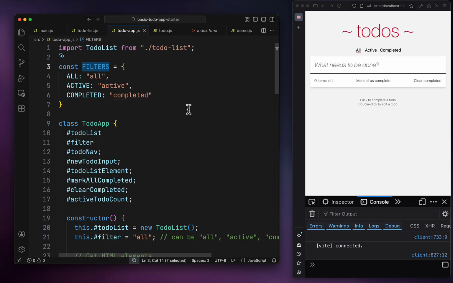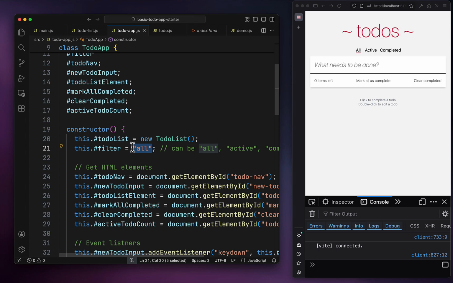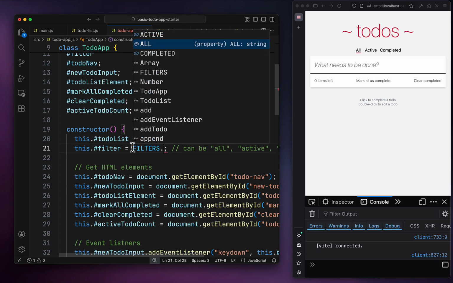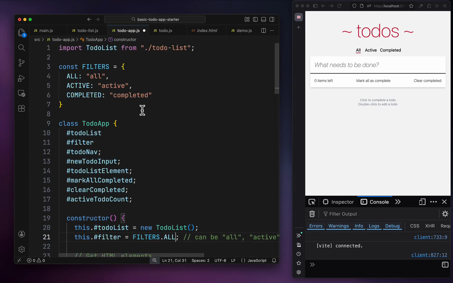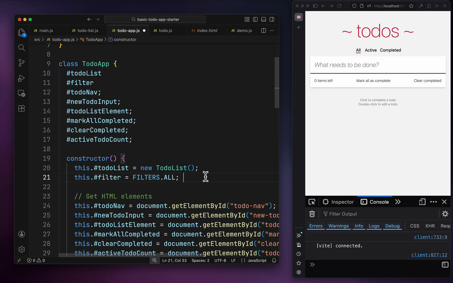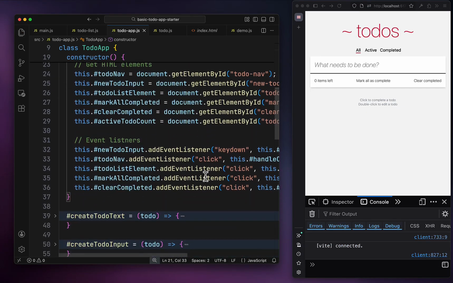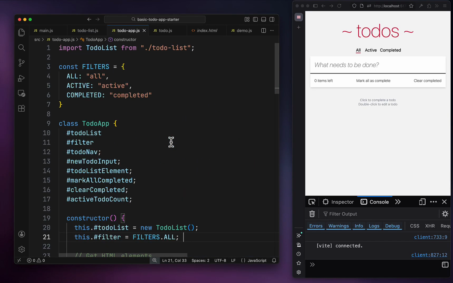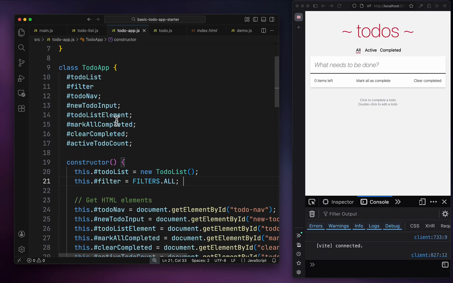And so what you can do now here, when you set it, you can say filter dot all, and that would be exactly the same thing. It just puts all in here, and now it's self-documenting. You don't need this anymore, right? So you probably want to update where the filter is set here to also maybe use one of these or validate and make sure it's not being set to something other than these options. Okay, awesome. I hope that you've enjoyed working on the To-Dos app.